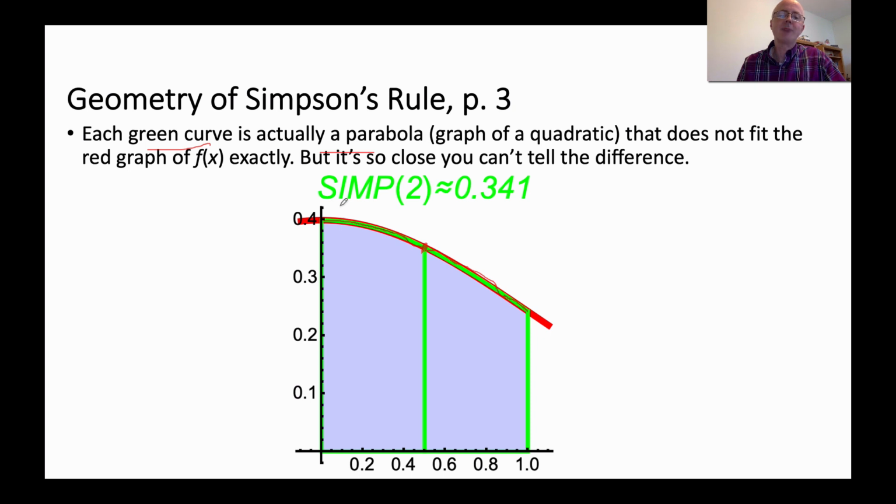But they are giving us, by integrating them both and adding them, the value of Simpson's rule at 2. And they're so close to the graph of f, which is red, so close you can't tell the difference. It's not matching up with the red graph exactly. And in fact, we saw it's giving us an area ever so slightly too big. But you can't tell the difference really, for all we can tell with our eyes.